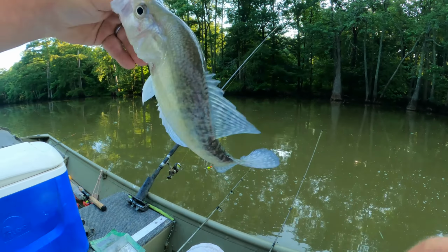Well, my minnows need a little air, so we'll give them a little air and go ahead and fish the beetle spin for a minute. We're just going back and forth until we find a solution. Gotta keep on fishing. All right, let's see what we got here. When they ain't even biting a jig, I usually can make them bite a beetle spin. Put that minnow on there, so I finesse it around and make them think it's a wounded bait they just can't resist. That's what you gotta do. You gotta coax them into biting.